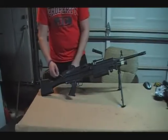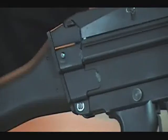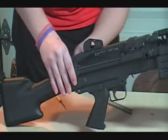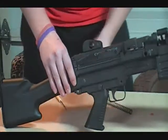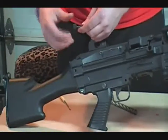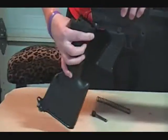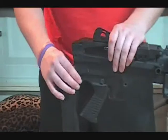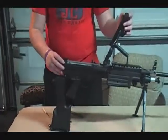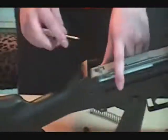First, you're going to take off this bolt on the back. It just comes right off. It's also good to keep your parts together, so I personally reassemble them like that. Then you pull the stock down like that. You don't have to take off the stock completely. You pull up on this — there's going to be a small switch right here.